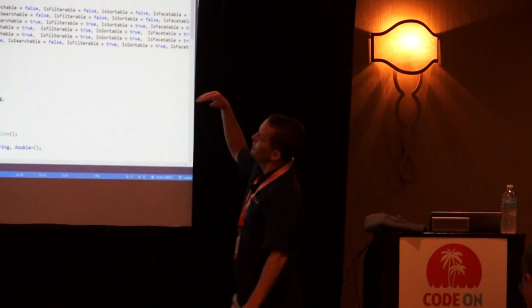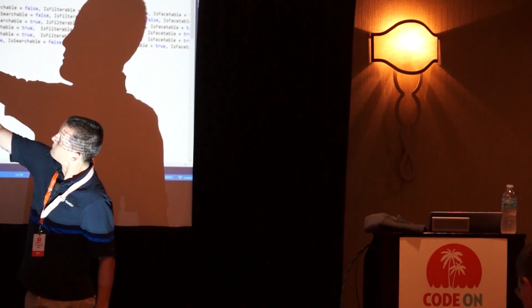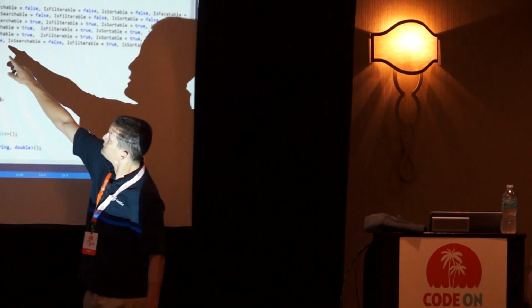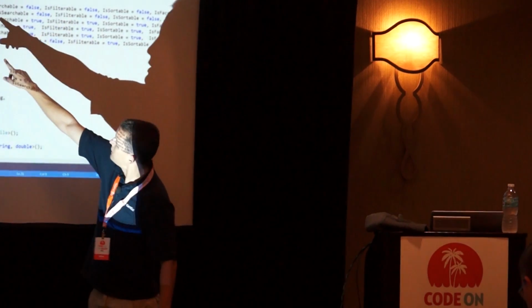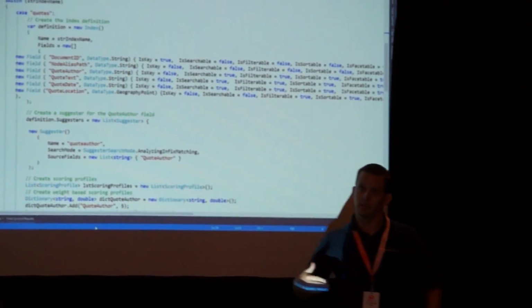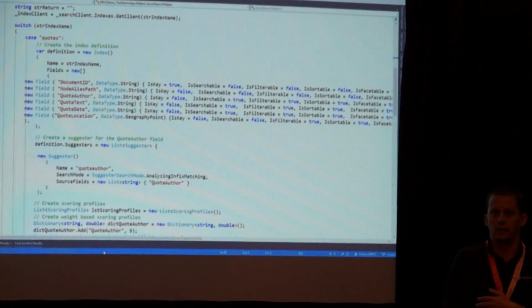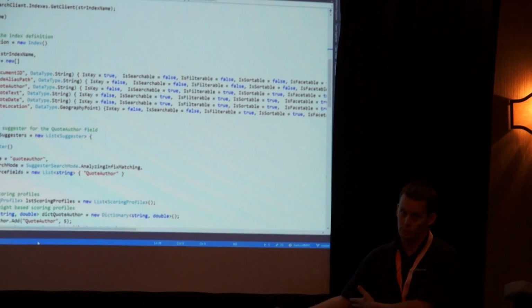It makes it a lot easier, but this is where I'm basically creating the new index name, and then I define each one of the fields that are going to be in my index. And for each field, I'm telling it, is it searchable, is it filterable, is it the key, is it not? And that really is how Azure Search is going to deal with that data and execute the commands against it. If you want to get data back, you have to make it retrievable.